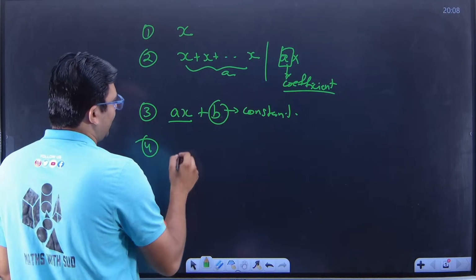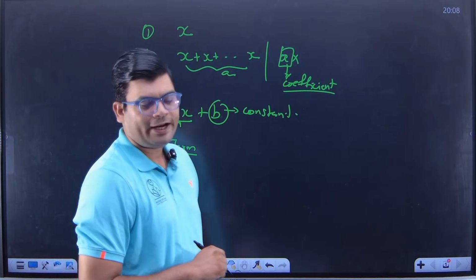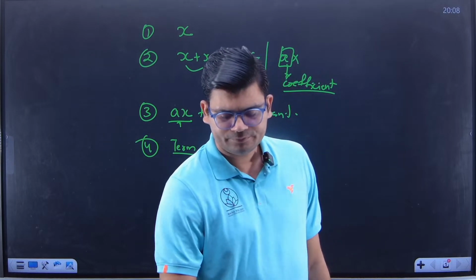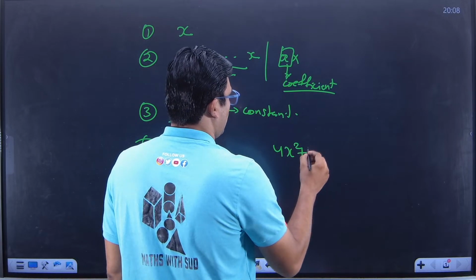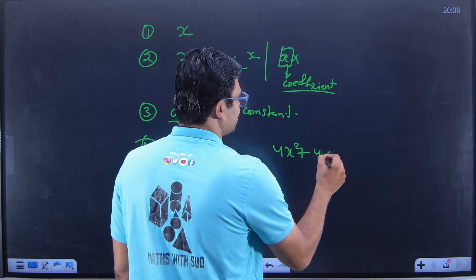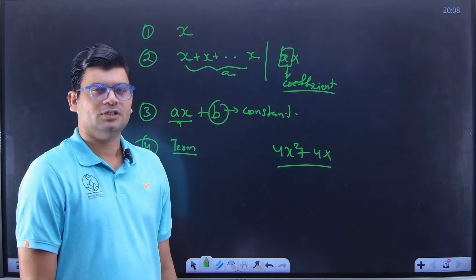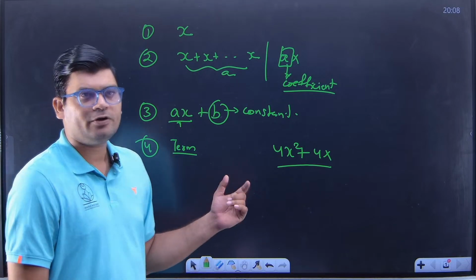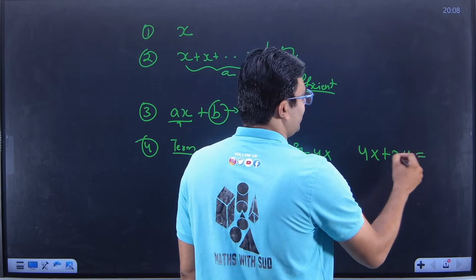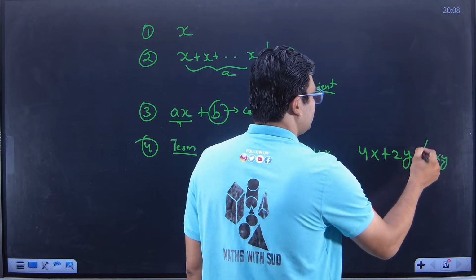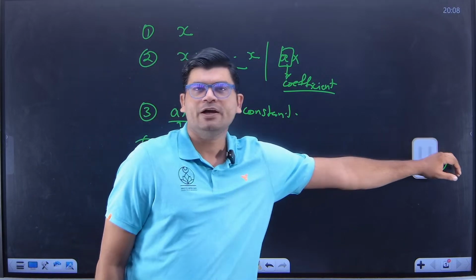Again, you also know that ax singularly is known as a term. You might be knowing what is a term, what are like terms, what are unlike terms. You know that? Like terms are like 2x plus 2x, and unlike terms, suppose I write 4x square plus 4x. So are they like terms or unlike terms? Sir, unlike. Unlike, because you can't add them. You can't add apples to oranges. Similarly, some people make mistakes like 4x plus 2y, they will write it as 6xy. This is not equal to 6xy. Please remember that. You can't add x and y, so they are different terms.